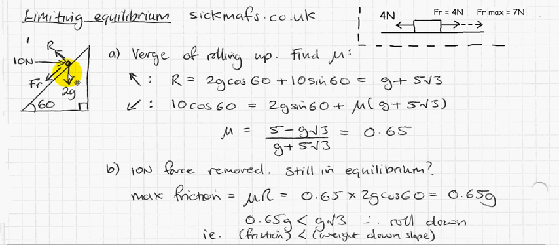If you look at the trigonometry video, you'll see that perpendicular to the slope means cos, for the weight at least. So 2g cos 60 is balancing with the R. Since this line is horizontal, which makes it parallel to this line, that gives you a Z angle or alternate angle, which means this angle between the horizontal line and the slope is 60 as well.